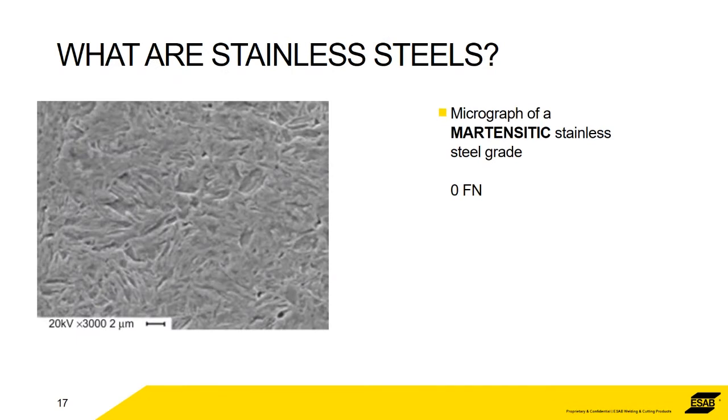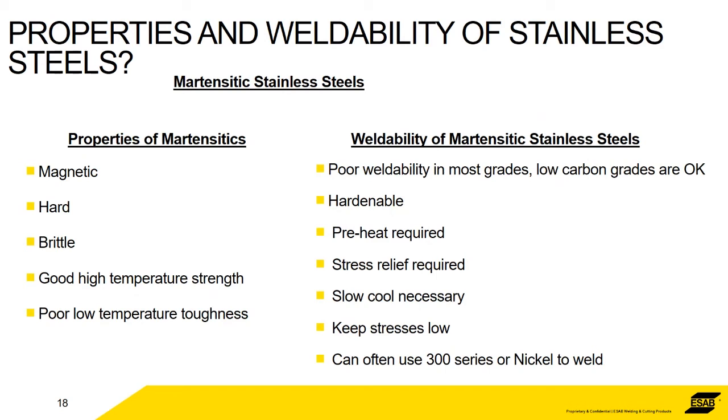So again, these have got 0 ferrite, but they're 100% martensite. And the thing about martensite is that they can be hardened and tempered just like a plain carbon steel. Moderate corrosion resistance, similar to ferritics, because they've got anything up to 13% chromium, but a higher carbon content. Martensitics are used because of the mechanical strength, the hardness and corrosion resistance. You can get some precipitation hardened grades that can be hardened even further with special heat treatments.